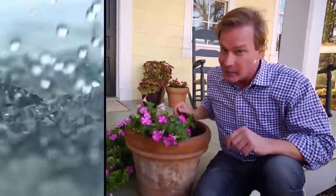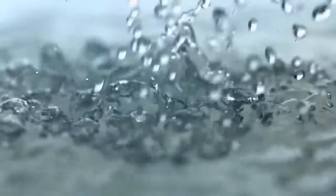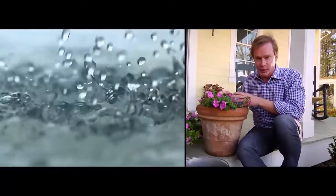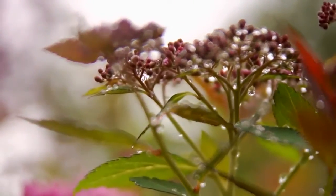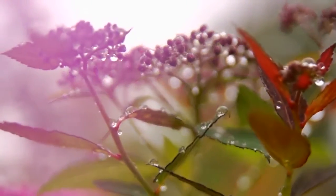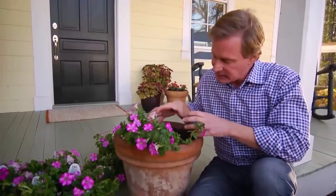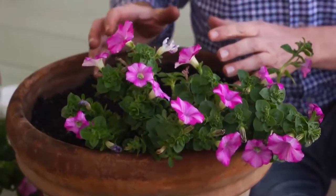Okay, now let's talk about water. Water is very important. You just want to make sure that you're actually watering the soil and deep soaking the roots of the plants and not spraying water all over the foliage and the blooms. You see, when you do that, you create an environment in among the leaves and so forth that just creates a breeding ground for disease, which is no good for your plants and no fun for you. With these, I'll deep soak the soil and the roots around these plants as soon as I get them planted, and I'll make sure the soil remains consistently moist.